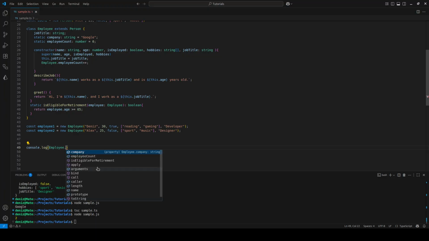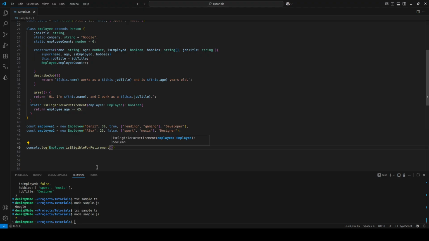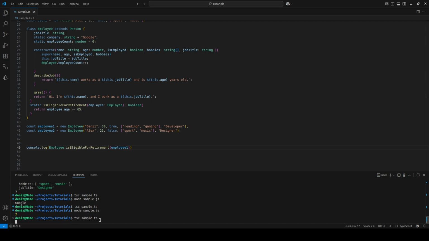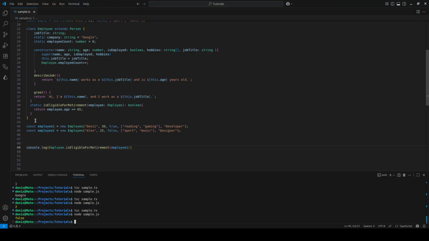Let's see, it's here. This is the method, employee one. False. Employee one is not eligible for retirement.